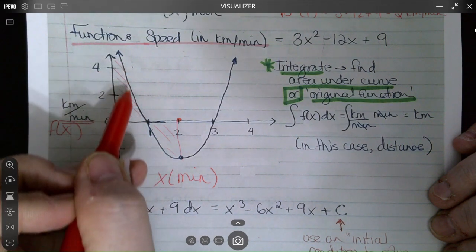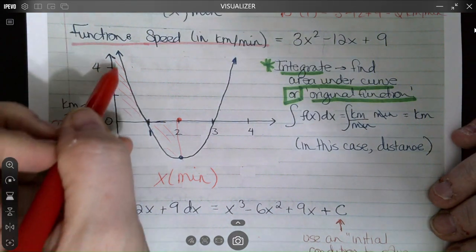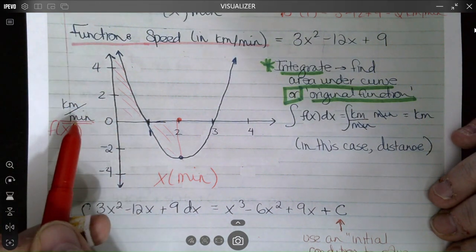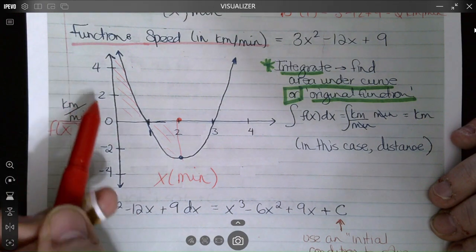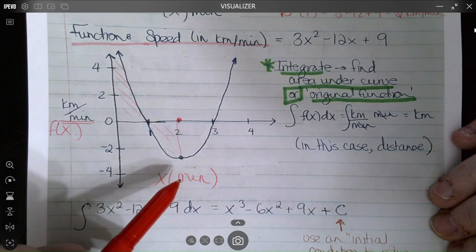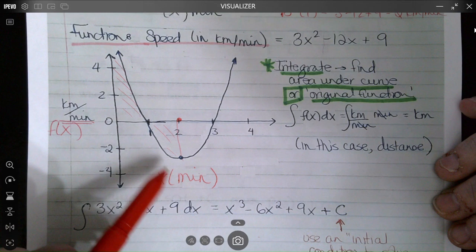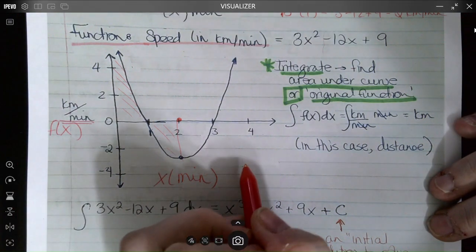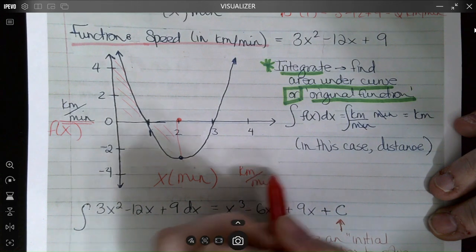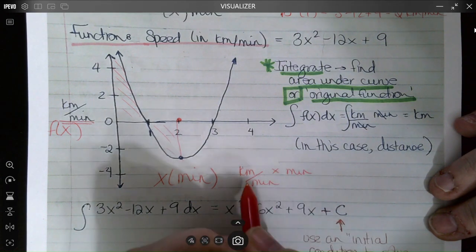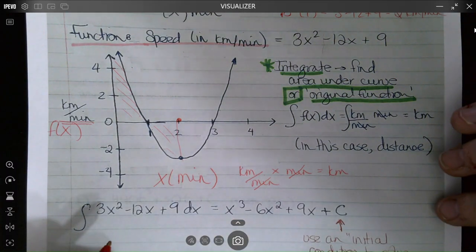This line represents speed now, not how far I've gone. But when someone says, how far did you travel, what they're looking for is kilometers. Well, I don't have kilometers. I have kilometers per minute and minutes. And how would someone get kilometers from kilometers per minute and minutes? Well, they could multiply them. Remember how units cancel? Kilometers per minute, when multiplied with minutes, will result in distance.